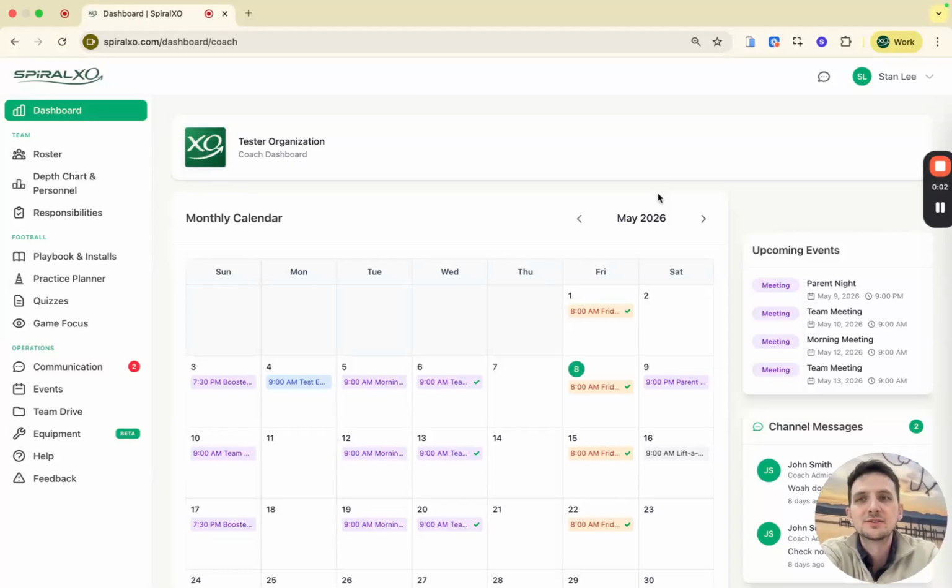What's up, coaches? This is going to be a live tag video showing you how to do your live tag, and then also how to move it into Hudl afterwards, so you have all your data ready to go.